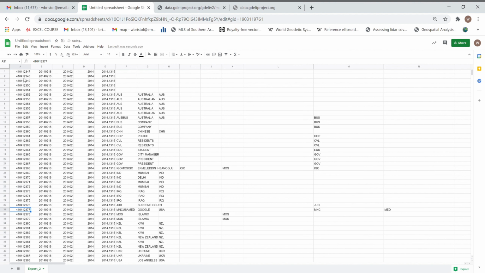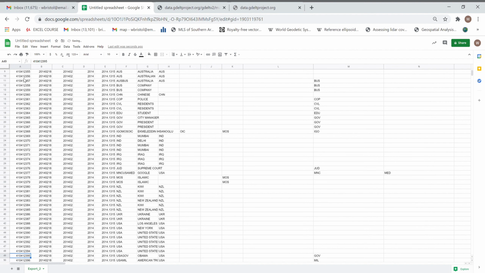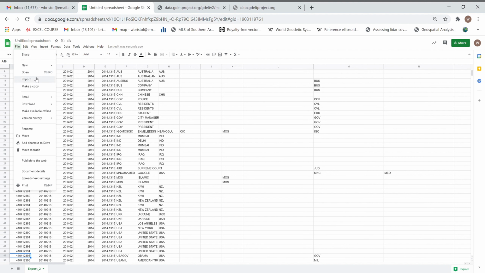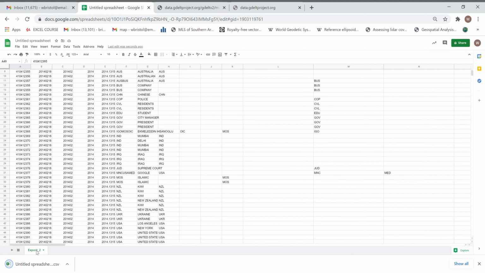And so what I'm going to show you is you could actually take multiple columns, export them out of Google Sheets, and append them together to turn them into a workable CSV that you could put into your favorite GIS system. So what you're going to do is go to Download and download them as CSVs. Once you put this into a CSV, it should be a nicely formatted file, but there's not necessarily a header, which is going to be important. But like I said, we're going to take care of that with a Python script in just a minute.